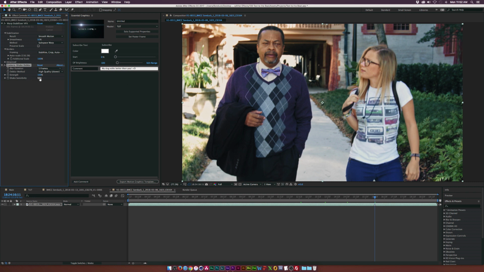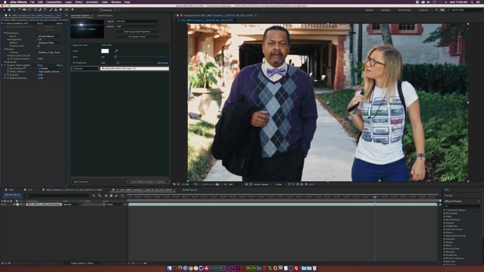Of course, you can adjust the shake intensity. If you set it to 0%, it's going to be completely blurry. If you set it to 100%, it's going to continue to get rid of some of that actual blurry frame. And of course, you increase the strength. A little before and after. It does seem like it works very nicely. But that's basically how you can use this effect. I'm not going to render this out because it does add a little bit of render time to it, and I didn't feel like rendering it. But that's how you can use the Camera Shake DeBlur.